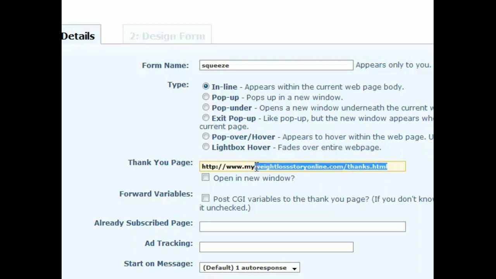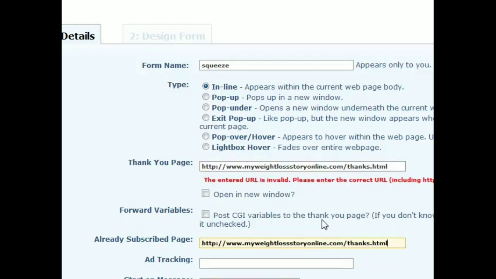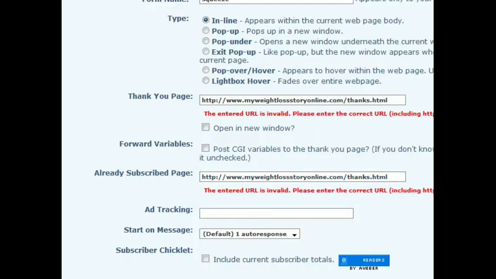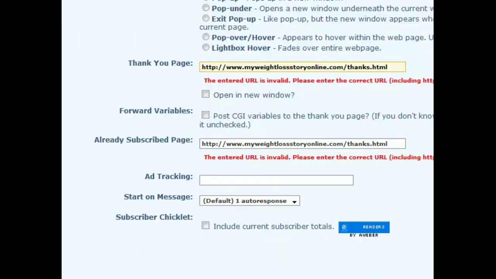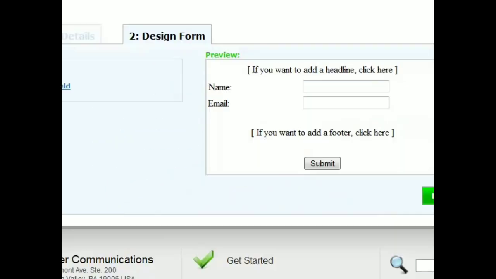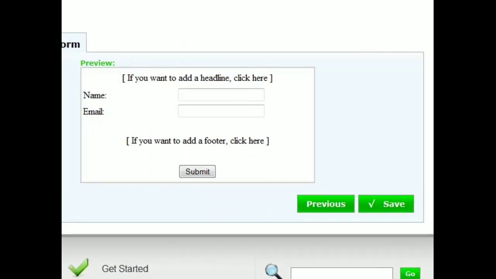Whenever you make this the thank you page, that's what you would name it, just thanks.html. For the already subscribed page, I would hit thanks. Of course, it's going to come up with it being incorrect because it doesn't exist. That's fine. We're not going to worry about it, and we'll go back and make it later. So we just hit next, and it will go ahead and take it.